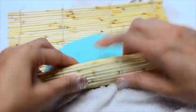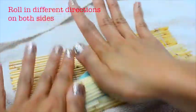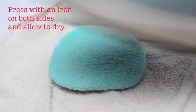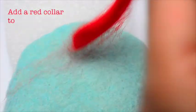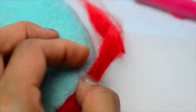Now we're going to do some additional felting by rolling our piece in a bamboo mat or some bubble wrap. This is just a mat that you use for sushi. You want to roll your piece up in different directions and on all sides and just roll it with your hands. Then press the piece on both sides with an iron and allow it to dry. Once it's dry, you want to put a felting mat or sponge inside the opening and take about 1 gram of red wool and felt it along the edge of one side of the opening of the purse. This will become Dumbo's collar.